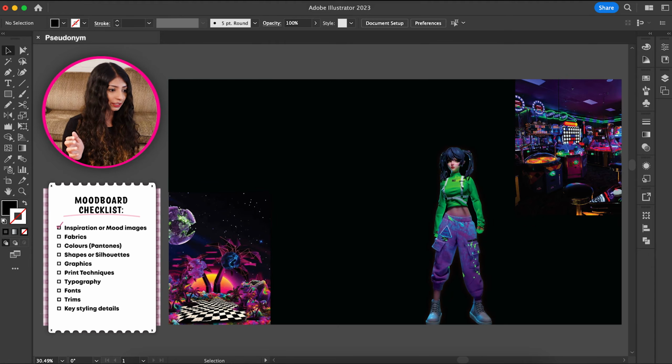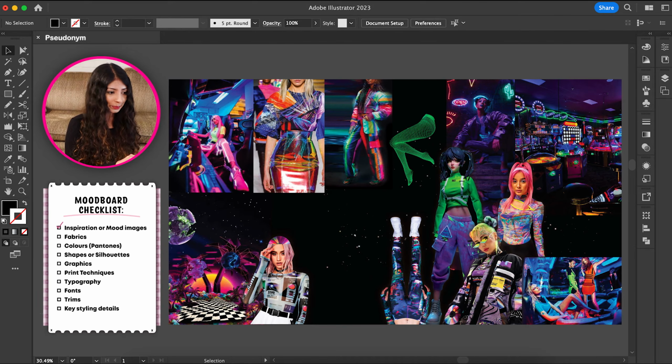a digital avatar. Now these 3 pictures already are cohesive and have a similar vibe, so it gave me a good idea on what the rest of the pictures will look like. So for clothing, these are the pictures that I selected. Let's run through why I chose them, beginning with graphics.